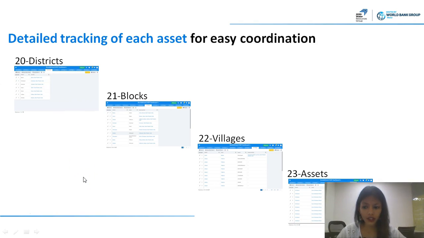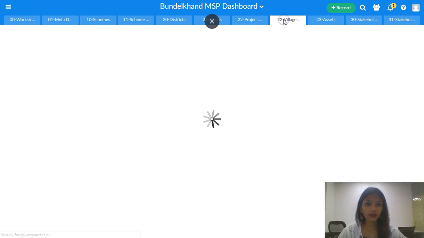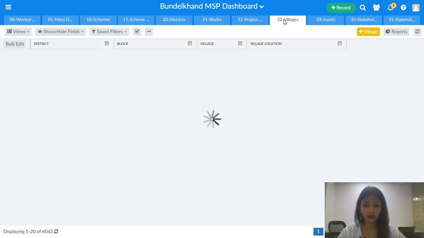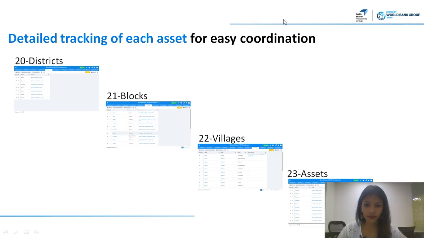Then we have villages. I'm on my villages table right now. Under each district we have blocks, and under each block we have villages. So this table talks about the district, the block under the district, and the village under the block. Then we have assets.